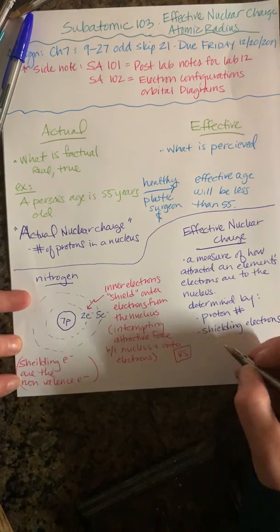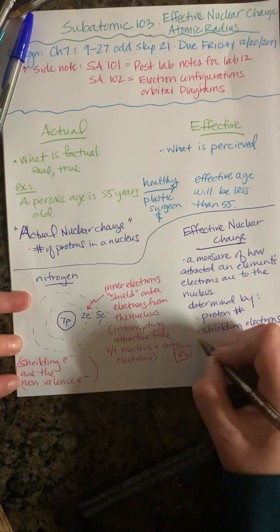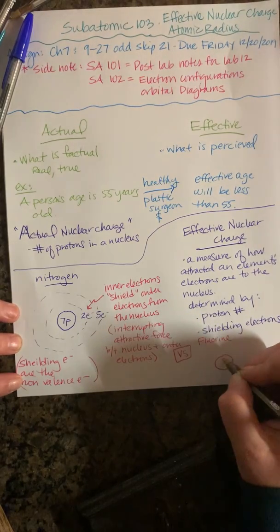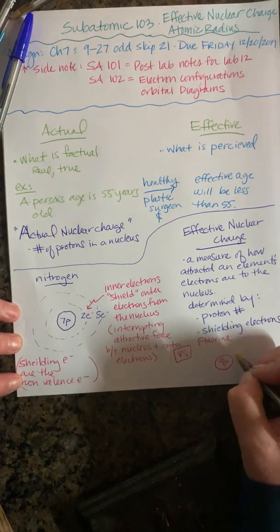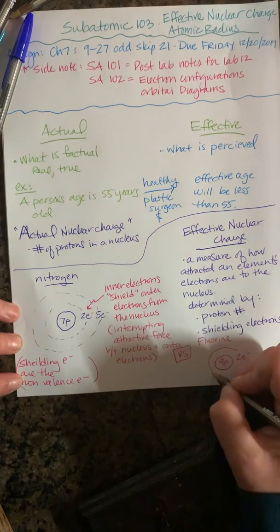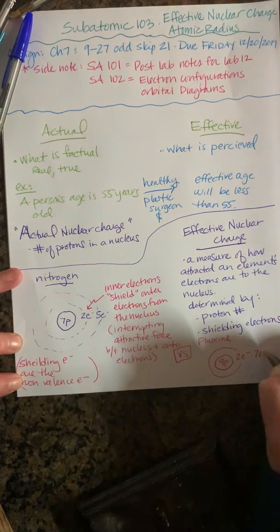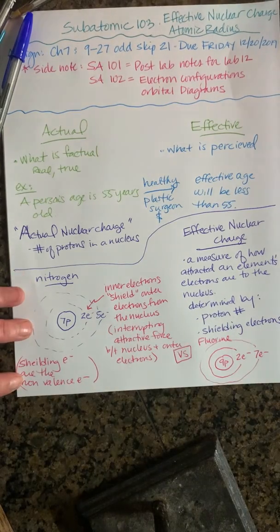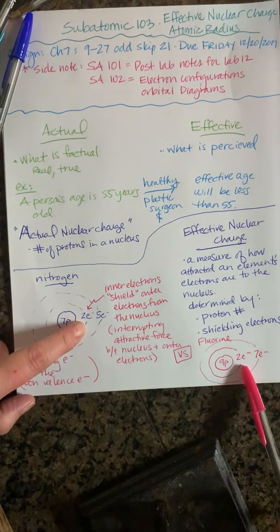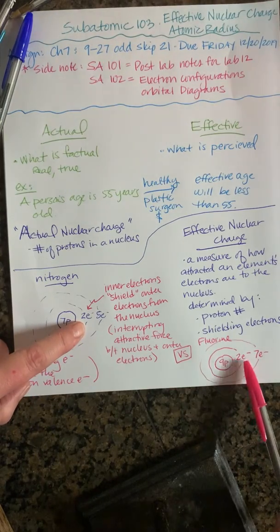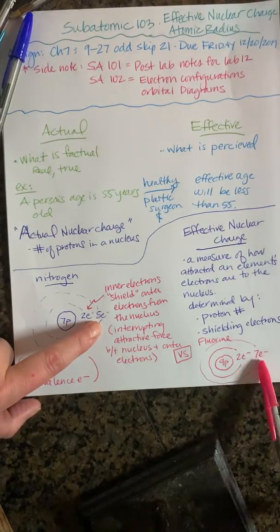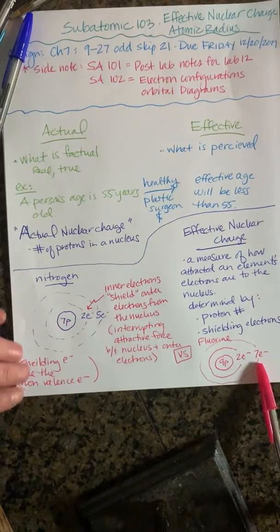So we could look at this and say, well, there's 2 electrons shielding and 5 valence electrons, versus if we looked at something like fluorine, and fluorine has 9 protons, and so our shielding electrons, we would have 2 and then 7 valence electrons. And so we want to recognize that the shielding in both of these elements is the same. They both have 2 electrons shielding, and there are 5 valence electrons here and 7 in the fluorine.